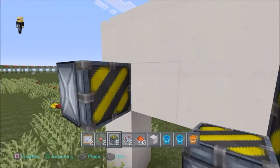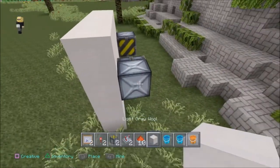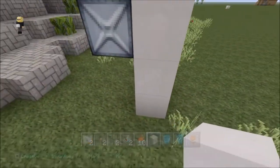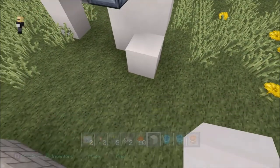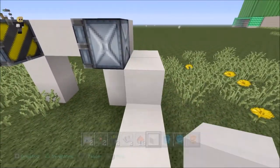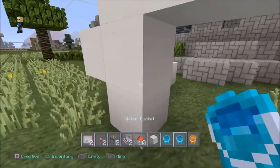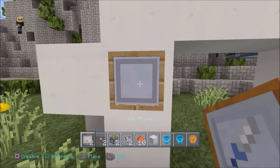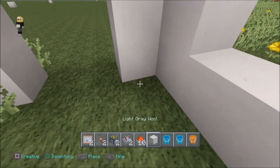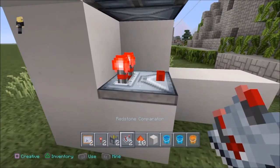We want a regular piston either side on the left and the right facing into each other like so. Then we want to get a block of choice and bring it behind. I'll break these ones away so it's flat. So you want to break and then put a step here with your block of choice — one there, one there, one here — and bring it down a little bit. Come up behind here, put one there and one here because this is where the comparator is going to go from the other side of the sign. So let's put the sign down real quick — put the sign there and a redstone torch in the sign. Now we can put the block here with the comparator facing out.